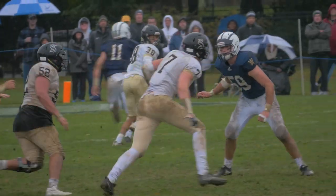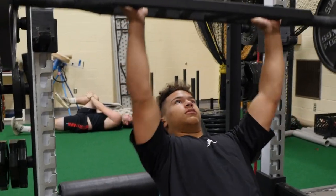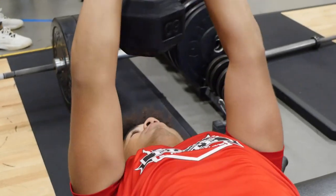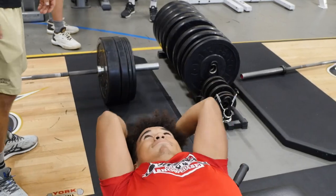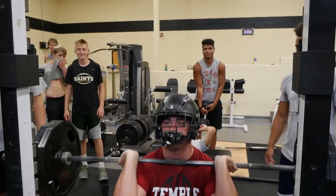Over the last decade, we've worked with multiple Power 5 athletes that have gone on to play collegiate football in the Power 5 conferences. We've worked with high school football teams that have made it to the state semifinals multiple times in the state of Pennsylvania. One of the biggest aspects behind this success on the gridiron is that we've been able to take off-season football strength training and implement these ideas and methodology all the way through the in-season perspective. This has helped transition athletes and football players throughout the season so they don't lose a ton of strength, they can maintain and prevent injuries, and over time they can peak in those big in-season competitions.